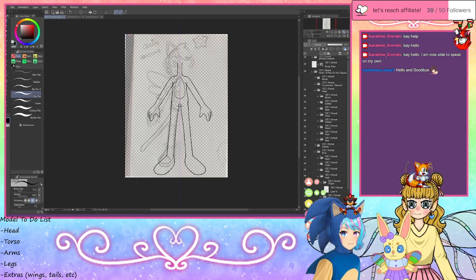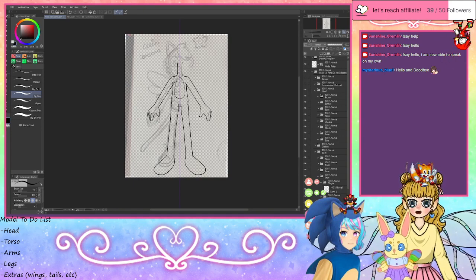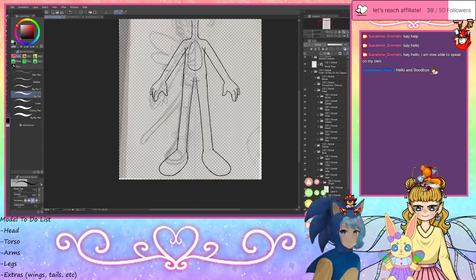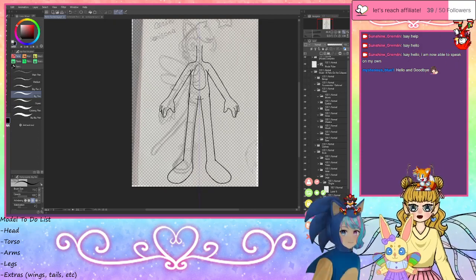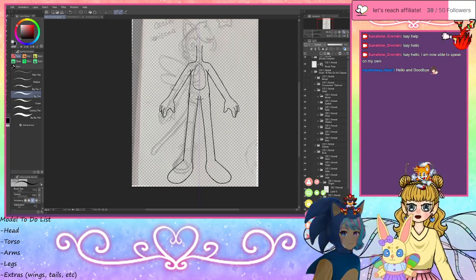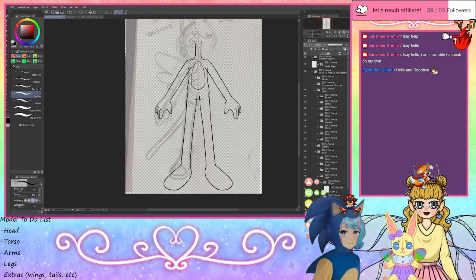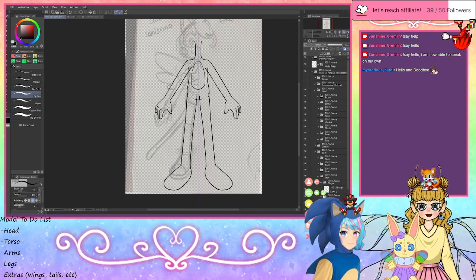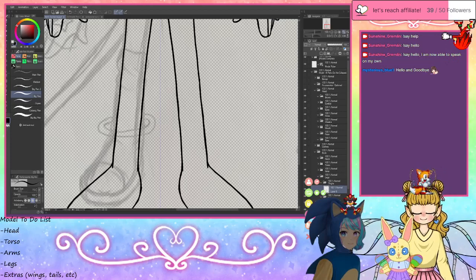Lucky, I swear to God, Chief, I need you to stop. Stop! Please change these legs. They are too long. Legs too long for him, goddamn. Maybe. Is that what's wrong with this? My legs being too long? I don't know. I feel maybe a touch. Yeah, I think I'll just move the feet up a little.